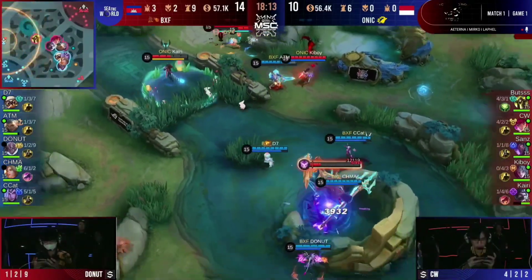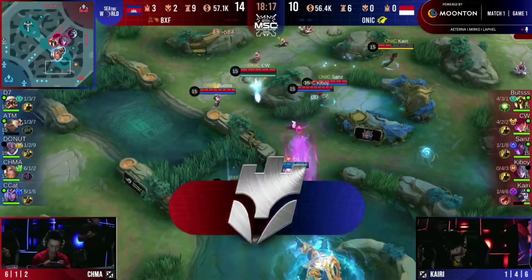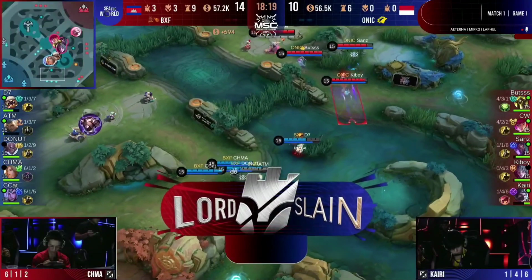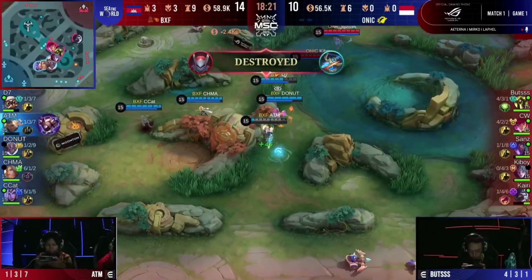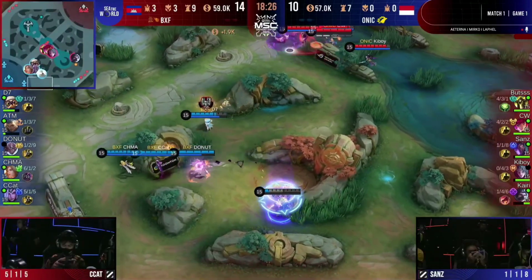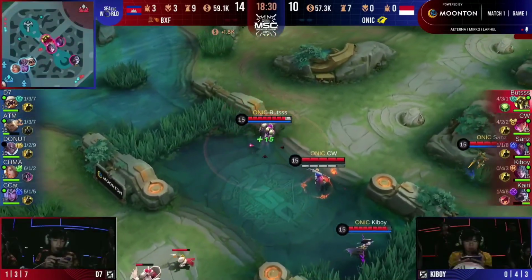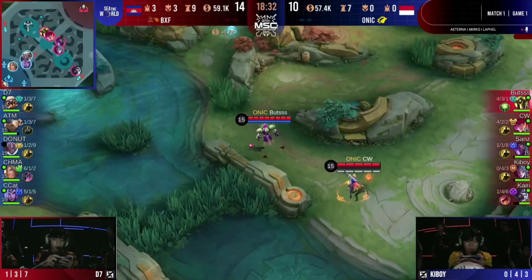Burn X Flash starts the Lord. Kyrie starting super low. ATM soloing everyone. He's gonna go down. No, he does not. D7 saves the life of ATM. Onic were able to hold on, but with this Lord coming in, it should be an evolved one this time around. I don't know if they can.